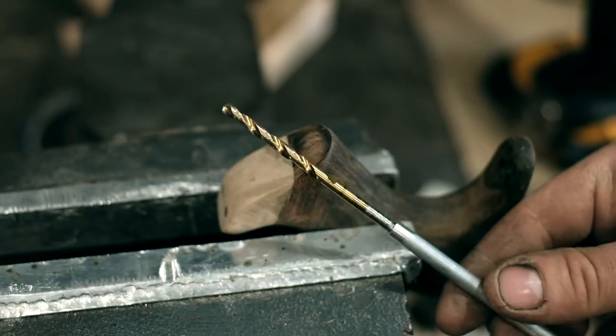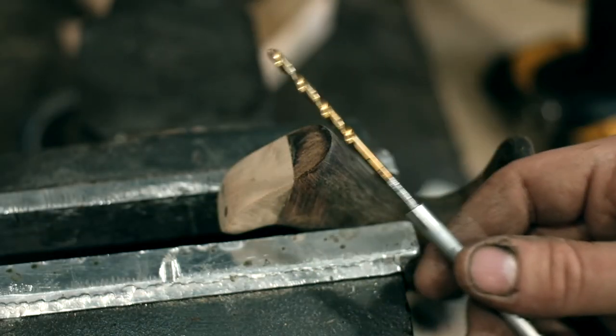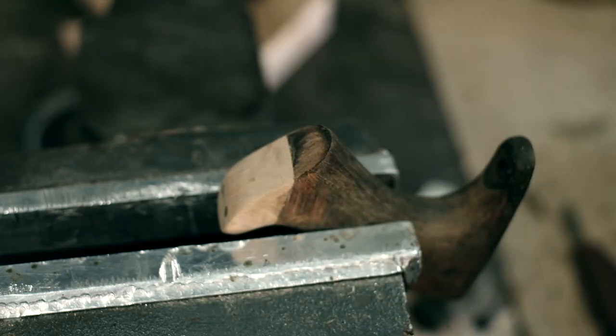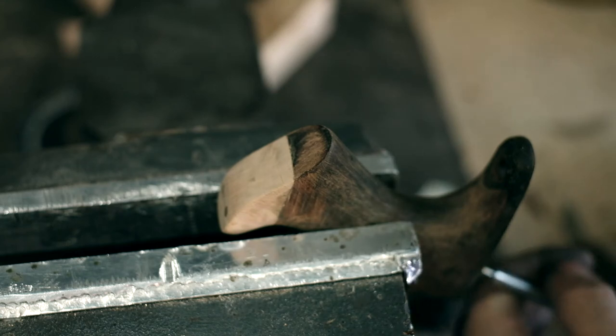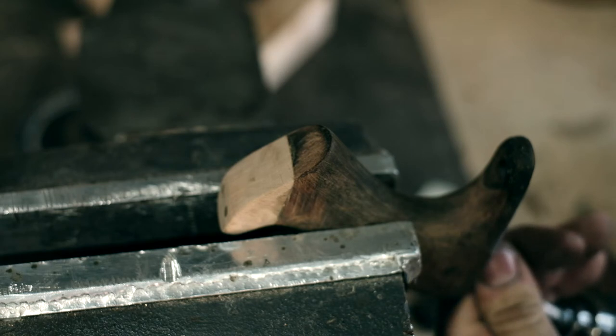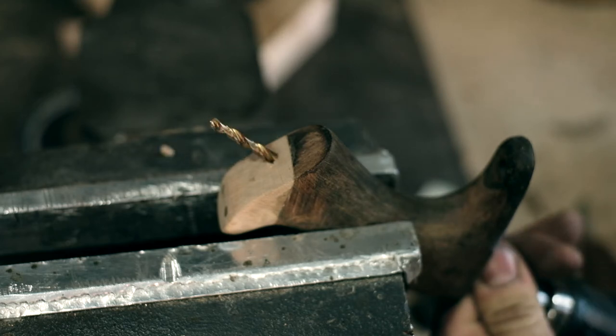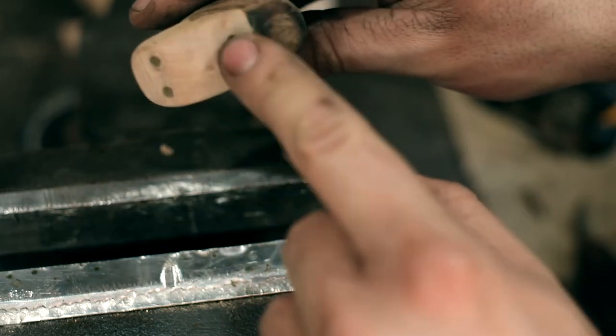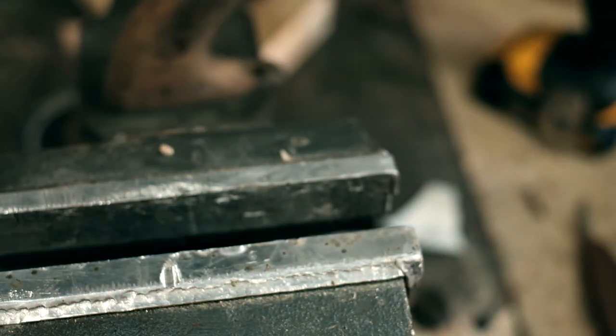Welcome to the wonder that is Plan B. Piece of alley rod with a 4mm drill bit shoved in the end of it. Let's see. Runs pretty straight. Bit off centre, that's not great. Well, I'm going to bore this out anyway, so it's not the end of the world.